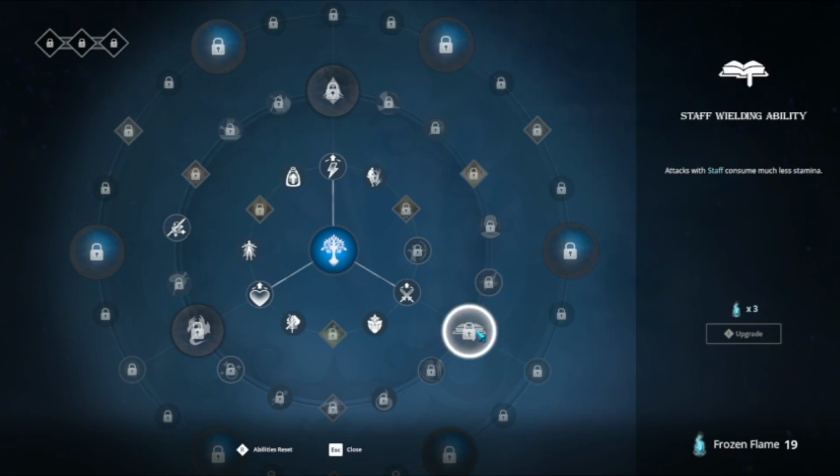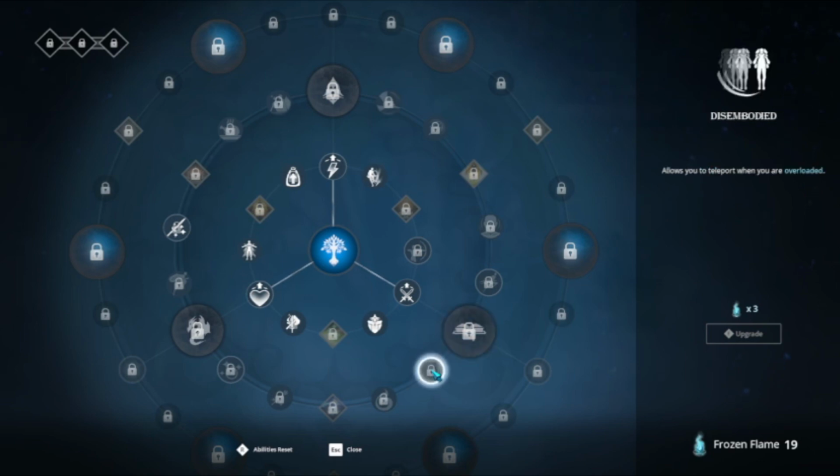This one here, staff wielding ability, I always get into this as soon as I can, because I love the fire staff in this game. That's my bread and butter of weapons. I just enjoy it. So this just allows you to consume less stamina while you're wielding a staff.